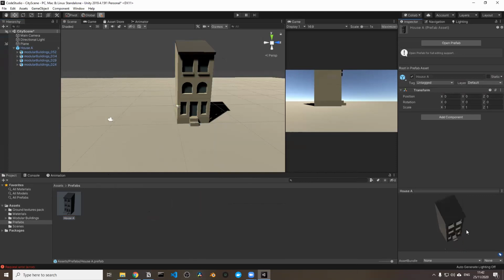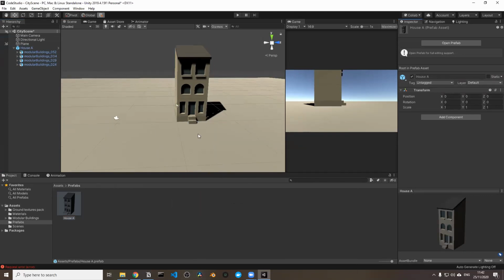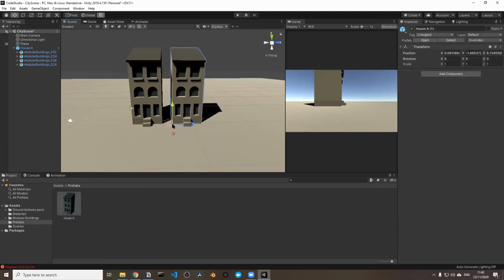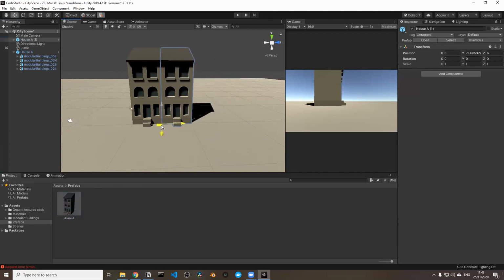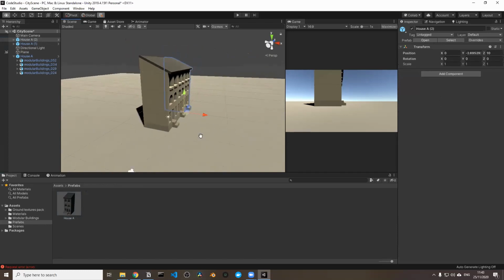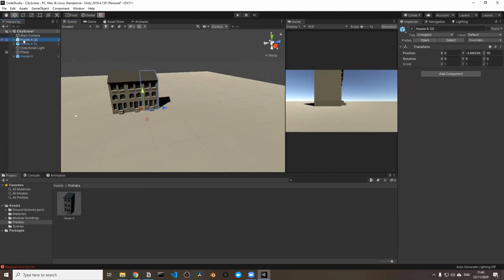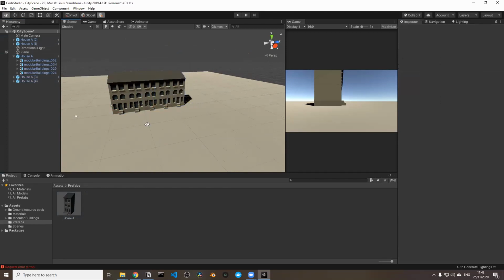So now it's one building by itself, one unique block, which is super fun because now I can take this block and drag it in here, and I can immediately make a new one. So I can attach them side by side and drag another one here, like this. Just copy and paste. As you can see, these are all blue, which means that they're all prefabs. So I can copy, paste, make another one here, copy, paste. And now I have a whole street of them.